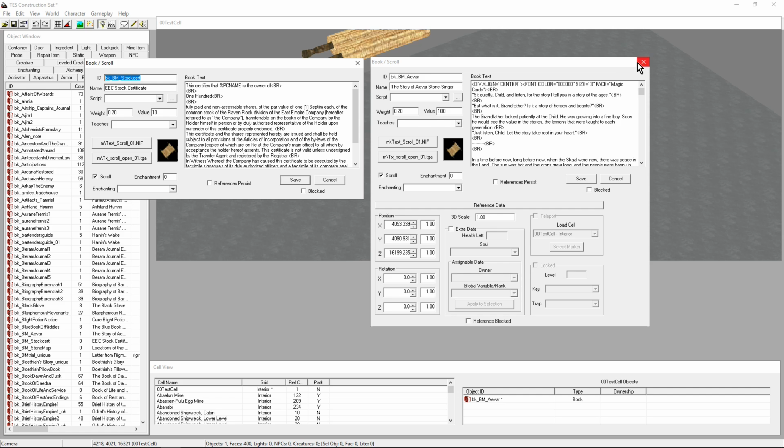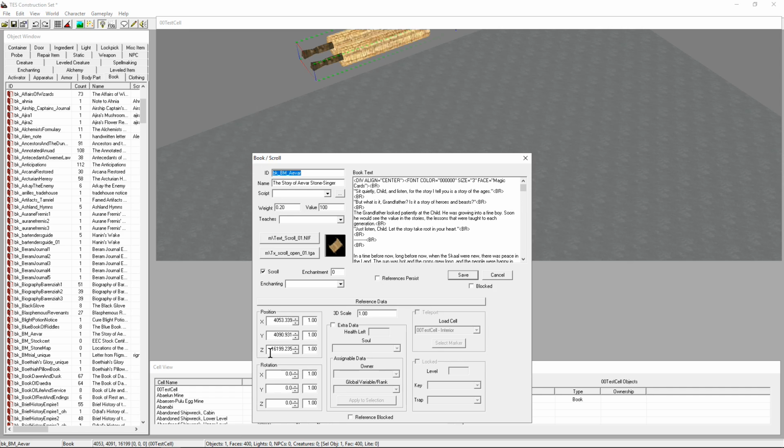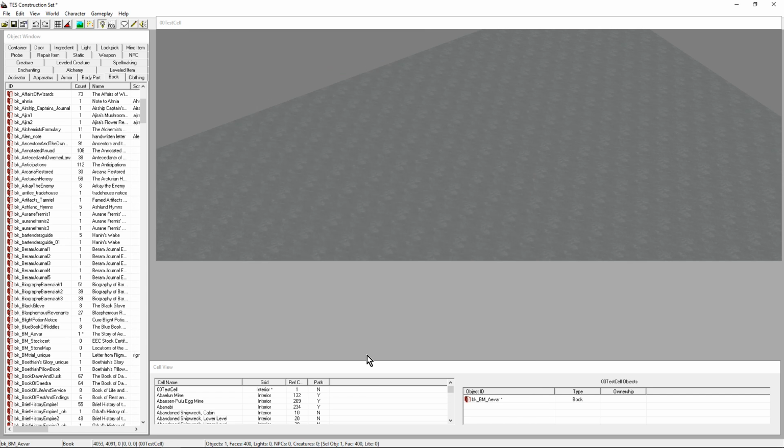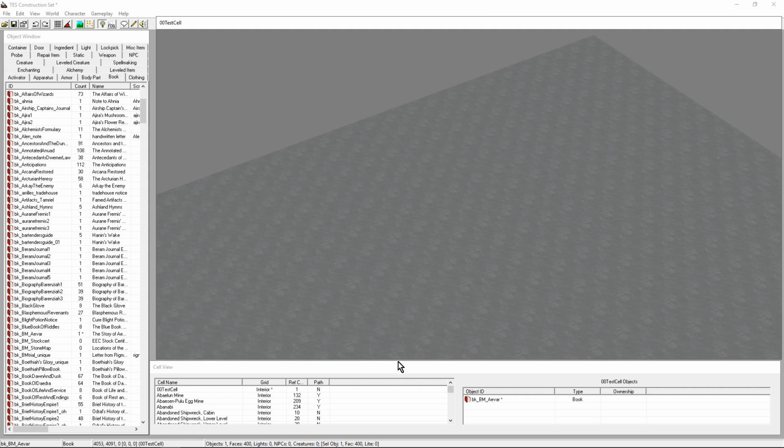For example, I'm going to close that, not save it. Here, I'm just going to show you the level. Right, now I moved it down the Z axis, so the vertical axis, and I hit 0 to put it on the same level as the water. And it's gone. Well, it's not gone really, it's just much, much lower, so you're going to have to move around to find it. The basic way to move around in the render window is to press spacebar and then move your mouse. But you see, this is going to take forever to find where the book went.